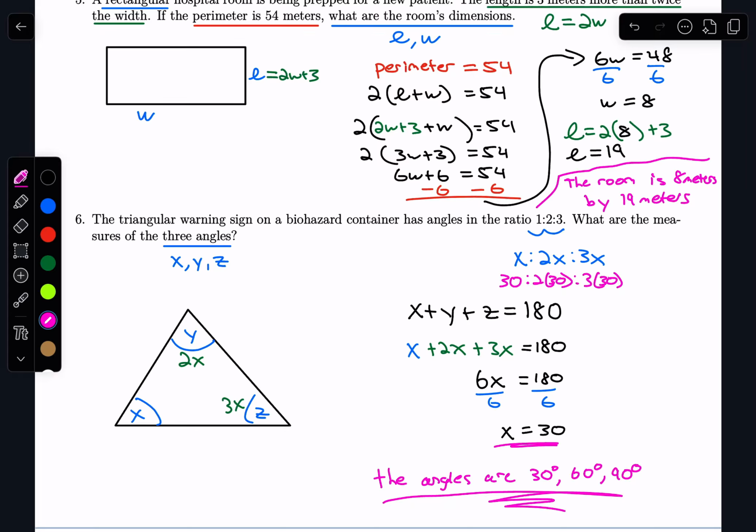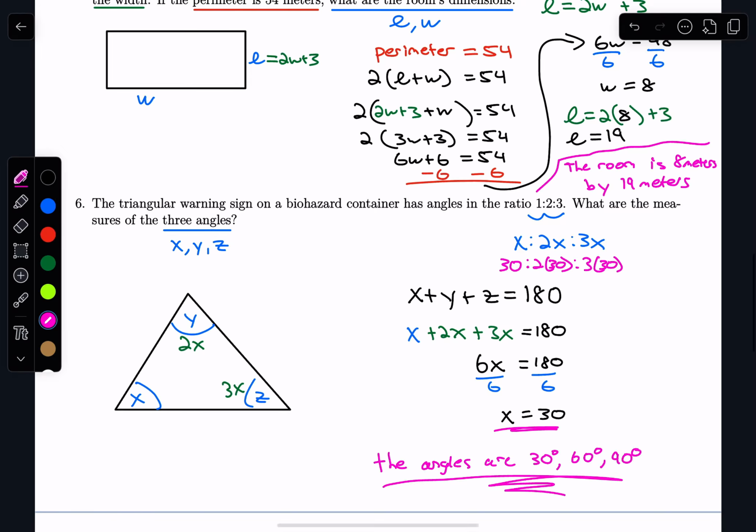Now, this isn't part of the question, but as a follow-up, in a 30, 60, 90 triangle, that 90 degrees is a right angle. So I can actually draw this triangle a little bit better now that I know what the angles are, where we have a right angle in the bottom, a 30-degree angle up top, and a 60-degree angle on the right side. Once we know what the angles are, we can draw a better picture. Notice my starting picture was just a generic triangle, but by the end, I can tell you exactly what that thing is going to look like. In this case, it's a 30, 60, 90 triangle.